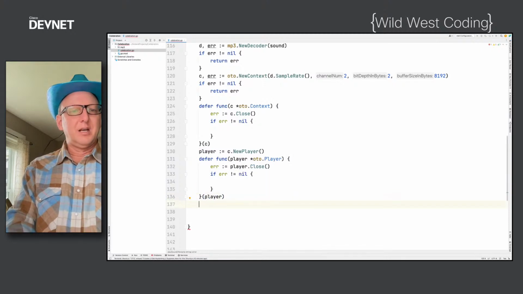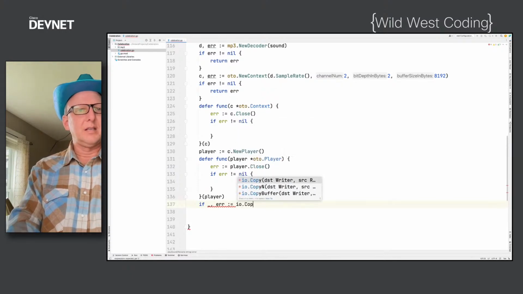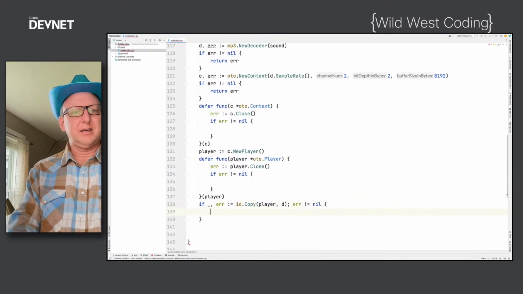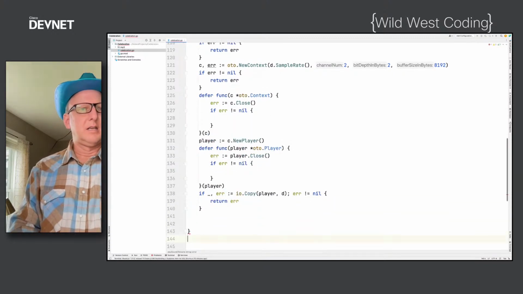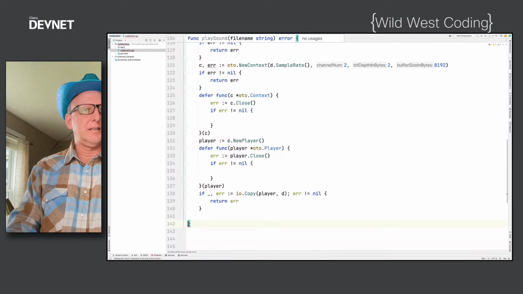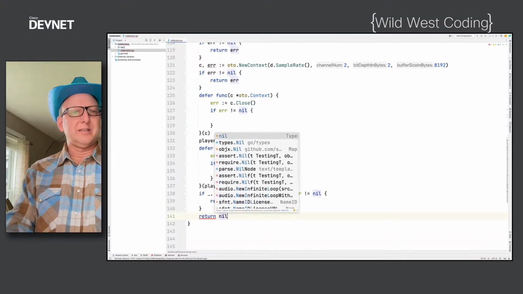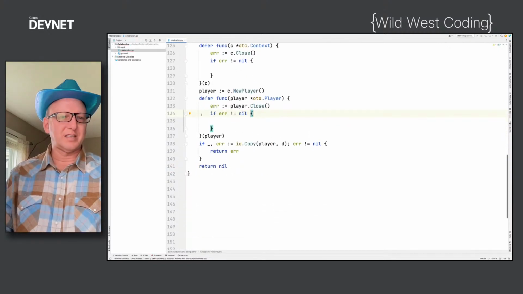Okay, so if all that is good, then we can play our sound. Otherwise, we're going to return nil if the sound plays successfully.